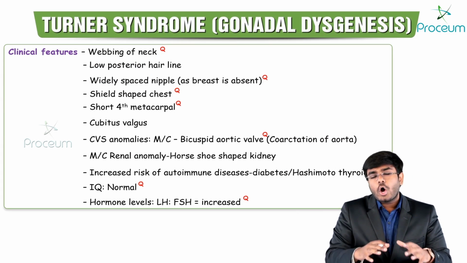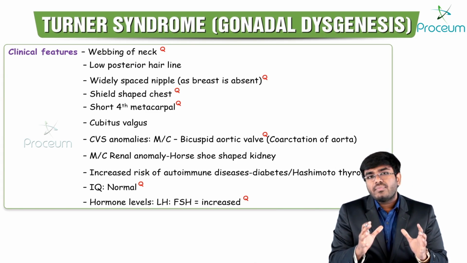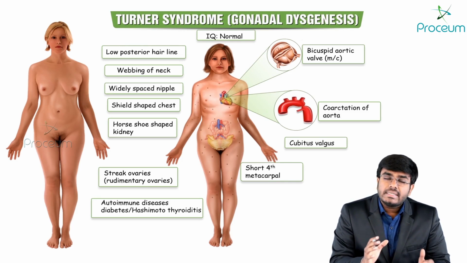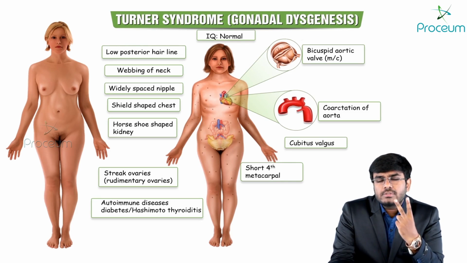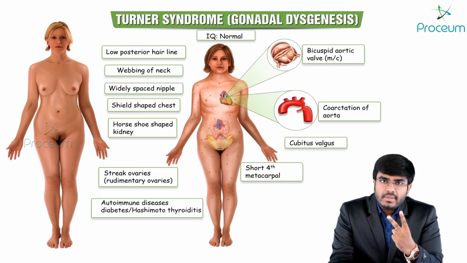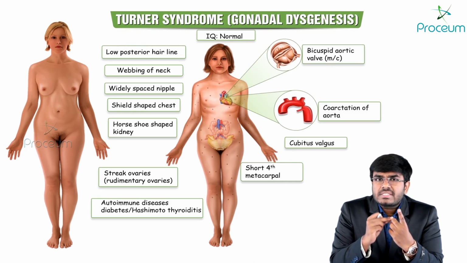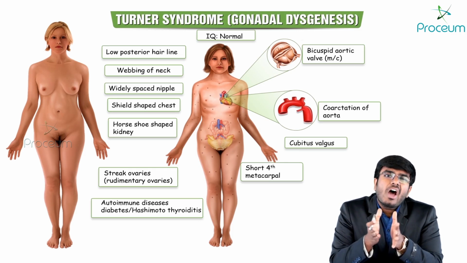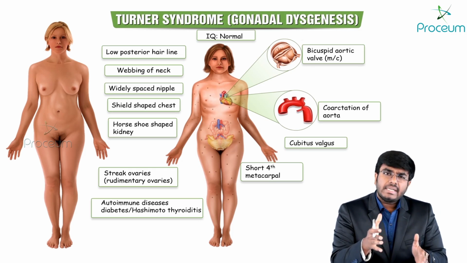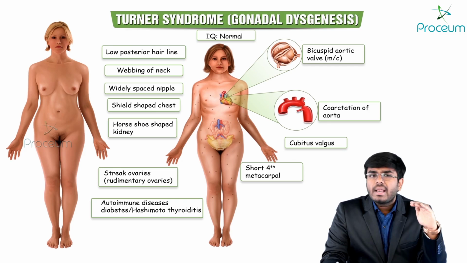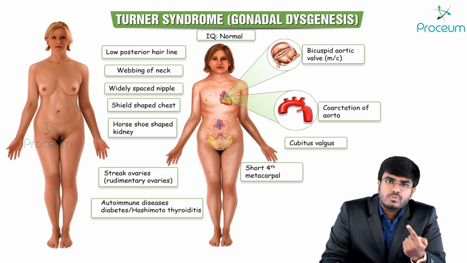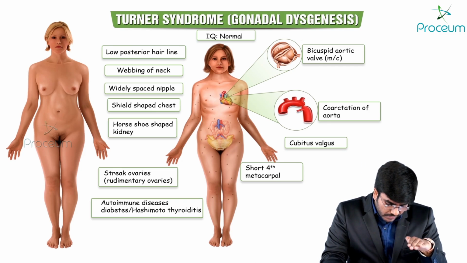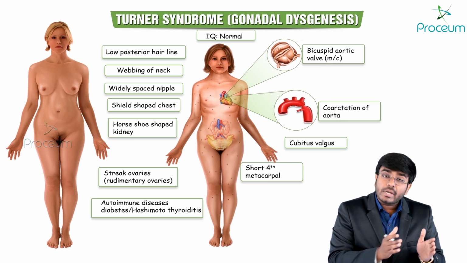Now, please concentrate. All these are the clinical features in a female with Turner syndrome. Let's see one by one. Guys, please concentrate that having two X chromosomes will make a complete female. If one X chromosome is lost, then that female is going to be half female. If two X chromosomes are there, normal height will be there. If only one X chromosome is there, the female will be short. Okay, short statured. Important MCQ. The female will be short statured when compared to a normal female.